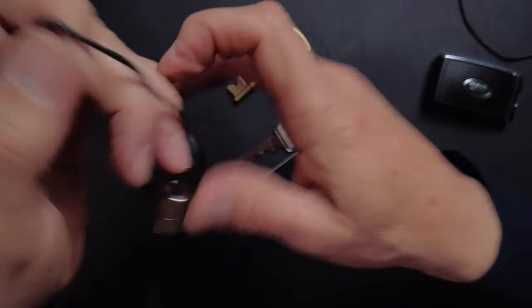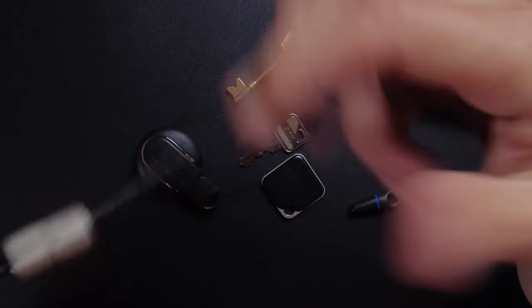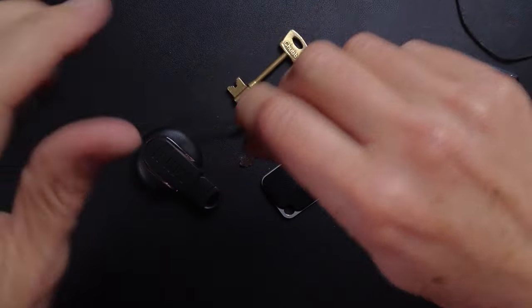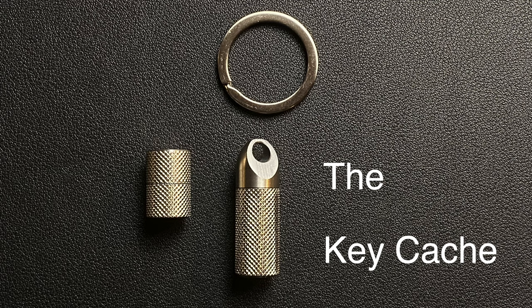If I want to take all the keys off this and put something else on - literally do that. So this is what we're left with. This is our key ring of the future. That in itself is a great key carry option, but it doesn't stop there. There is something we can add to this that increases its functionality and versatility even more - and that is the Key Stash.